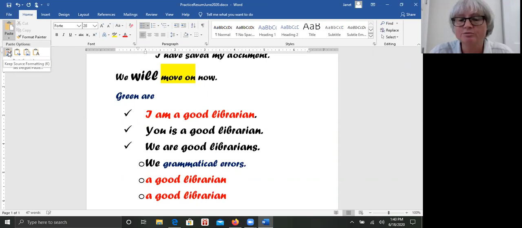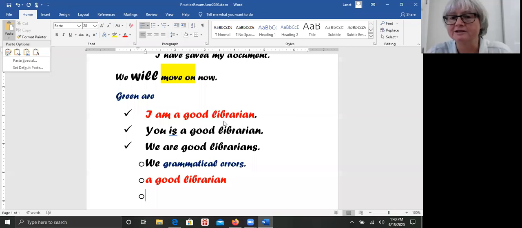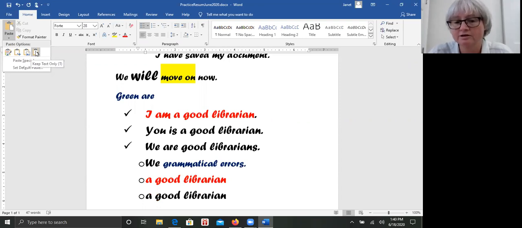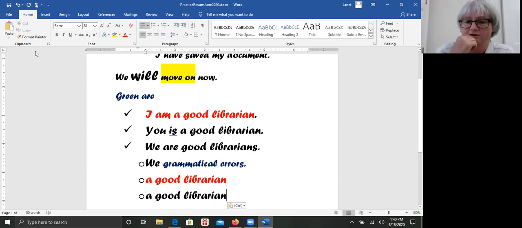The first time it's a picture, it comes out exactly the same because it was red. See, my good librarian up the top there was red. Oops, up here. There's no point me pointing to the screen, is there? It's red, and it came out red down here. But I don't want it to be red. I want it to go back to being black. So over here, and I use this quite a lot, it's keep the text only. So I've got the words, and it's the same font as the previous text, but it's gone black.